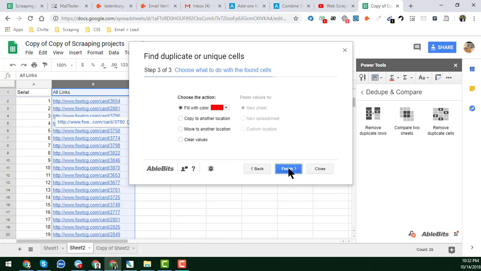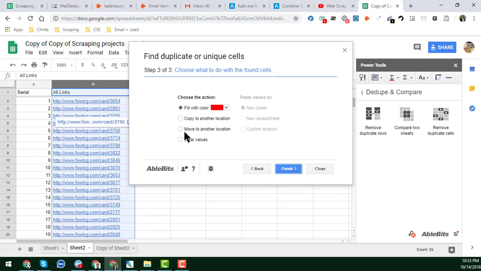Then click on Next, and here you will get some more functions. You can either copy the duplicates to another location, or move them to another location, or clear them. But in this section, I only want to fill the duplicate cells with color.